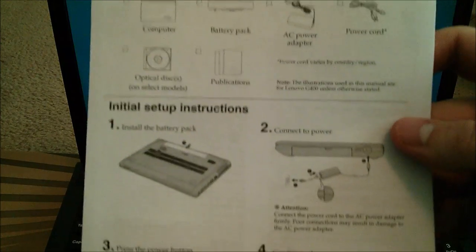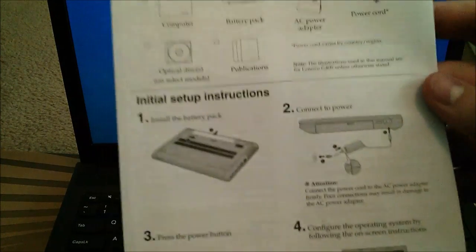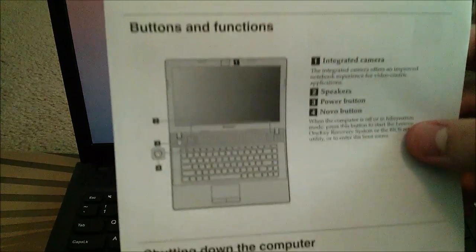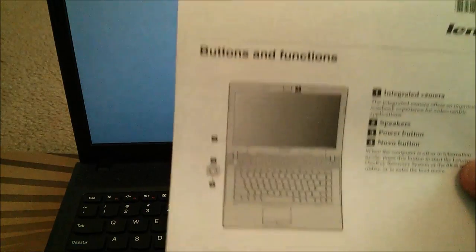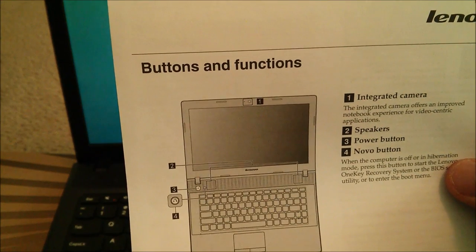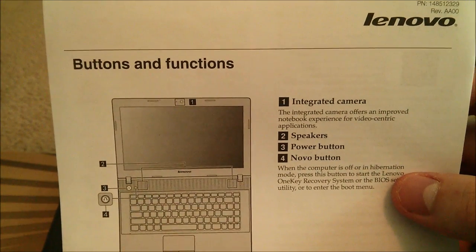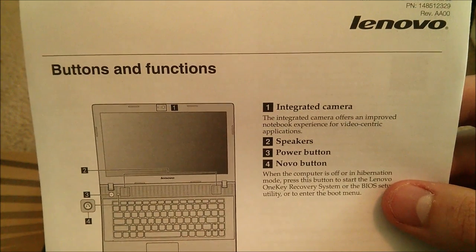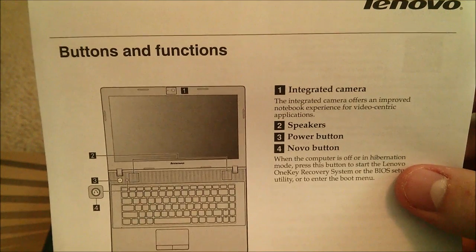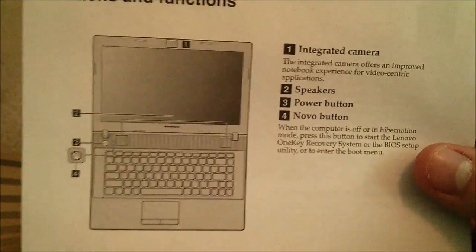So we already went through the impact. We already went through the initial setup instructions, except we added our own by removing the screws and adding RAM. Buttons and functions. Look at that. Okay, so number one, integrated camera. The integrated camera offers an improved notebook experience for video-centric applications. Number two is speakers, number three is power button, and number four is the Novo button. That's what I want to know. What is the Novo button?